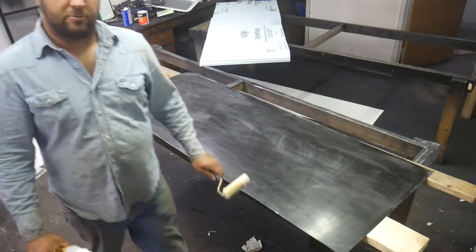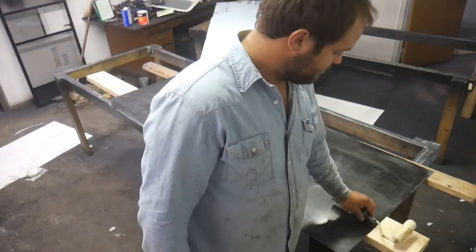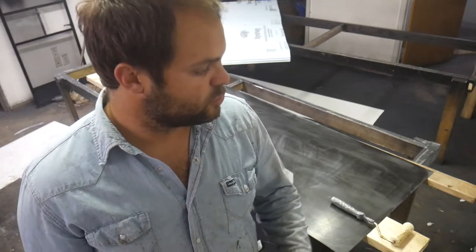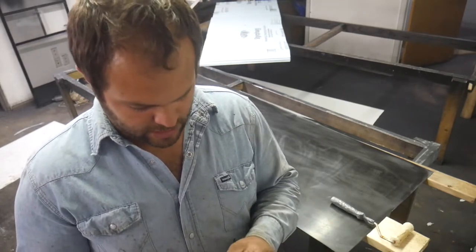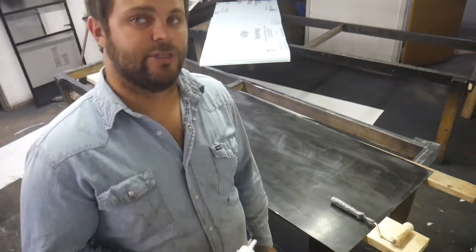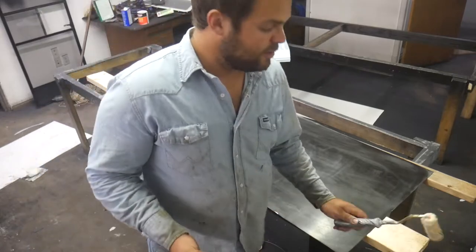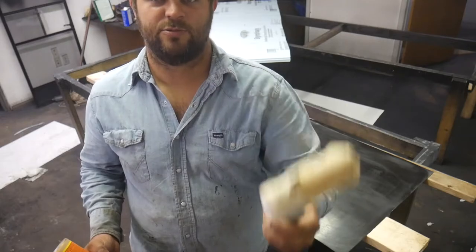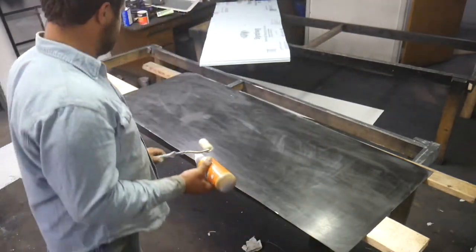So in this joint, I'm going to use a little bit more glue. What I used previously was enough. You could see it ooze out, but it didn't swell as much as I expected. So I'm going to about double, or increase by maybe 50%, the amount of glue I used. My little deal's kind of screwed. This is the last one I got, so this may be a pain.